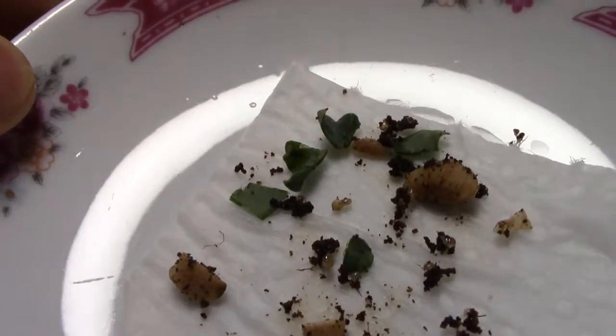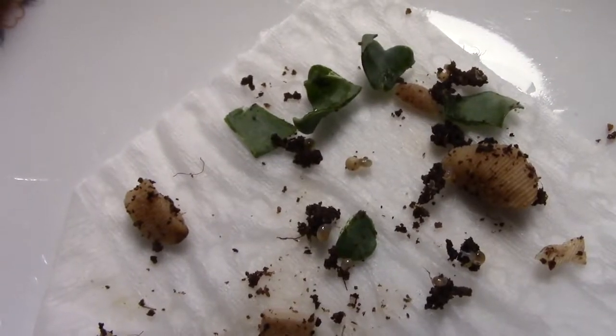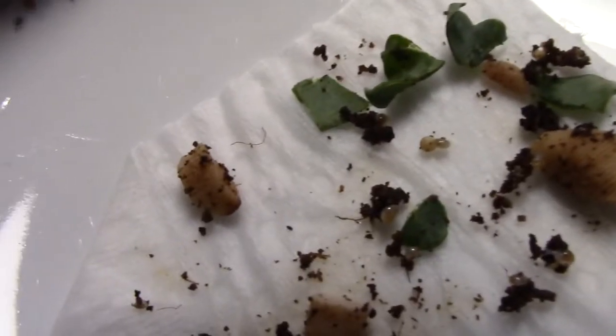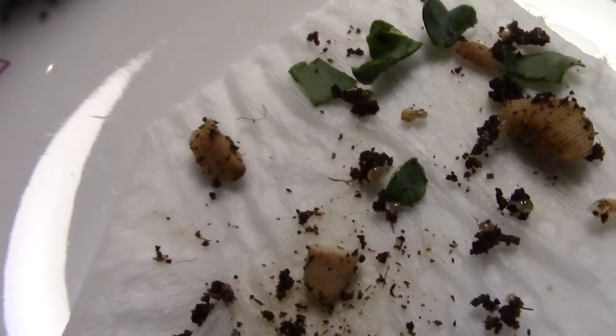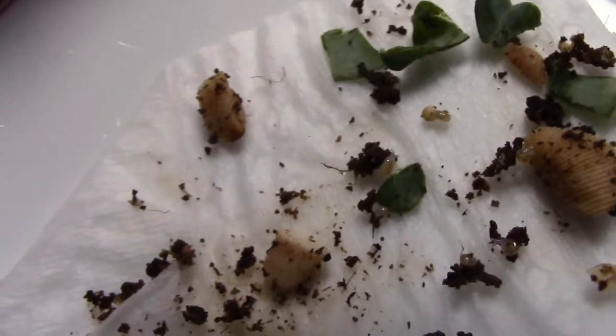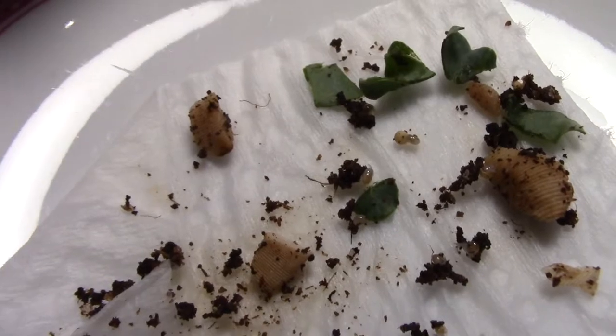I'm keeping them in a very small habitat with cuttlebone for calcium, some kale, and little things to hide under. Similarly to the growth snail babies, the shells are translucent at this age and very fragile. More of them started to hatch over the course of two to three weeks, all around the same size — very small and hard to spot — but they're thriving and doing pretty well.